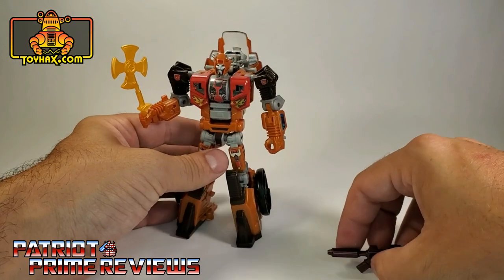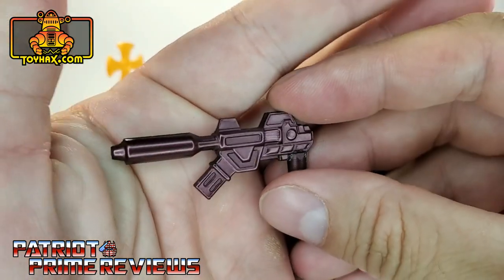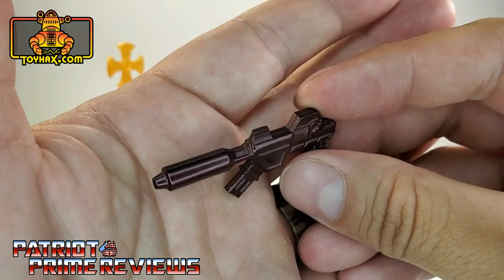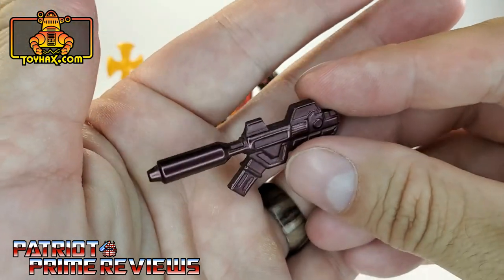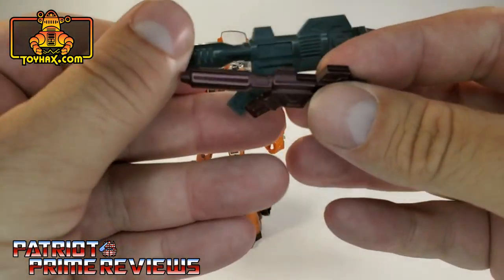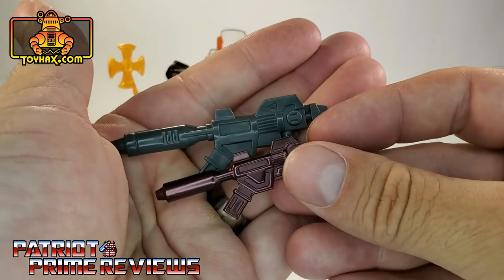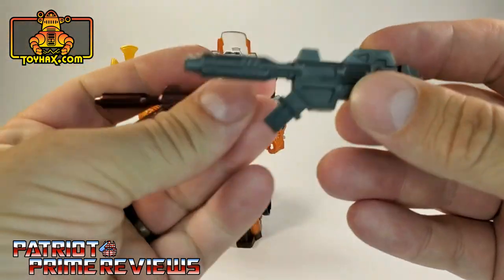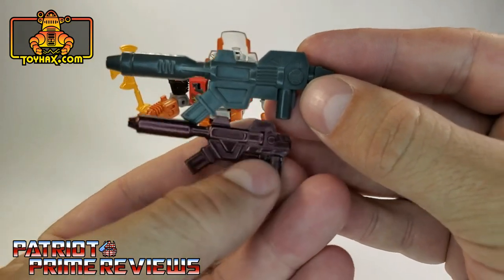Now let's take a look at the blaster, and I really like this. This one is cast in a deep purple. It almost looks copper, but it's a really deep purple look. And comparing it to the Generation 1 version, I mean, that's spot on. That looks great.